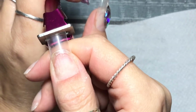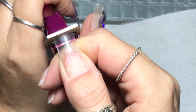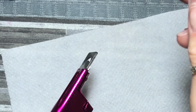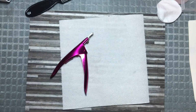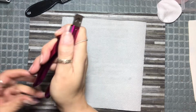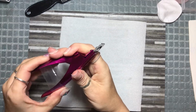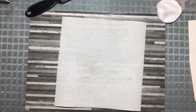Oh, so let's get rid of that, and I'm going to maybe take that down just a wee tiny bit more. Yeah, I don't know where that went, but I'm sure I'll find it when I'm hoovering. Oh, there it is. Right, okay. I always try to put things away as I go because I hate having things lying around. So, let me just put these back.